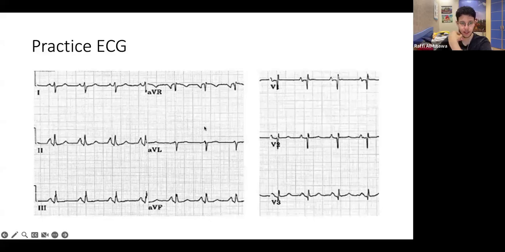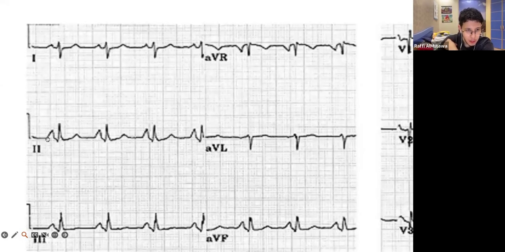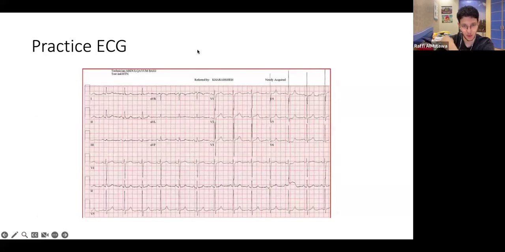What do you guys think? Yeah, so this is right atrial enlargement. No, this isn't left because it's smaller than 2.5. But again, it's hard to discern. What about this one? Left ventricular hypertrophy, absolutely. How do we come to that conclusion? Look at the R waves here and the S wave here.